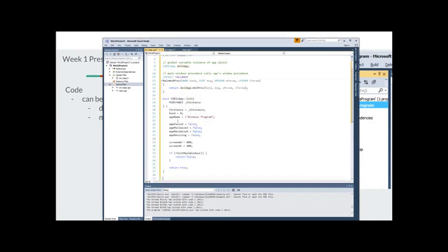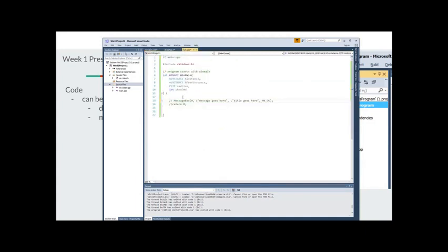The next step is to initialize our application, and we're going to pass in the instance that we get from WinMain. So this is a handle to the instance of our program. As you know, for GUI programs you can have multiple instances of them running at the same time.